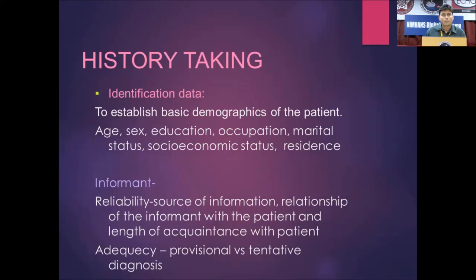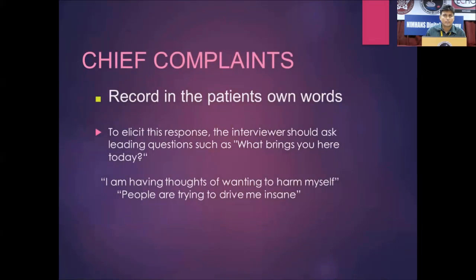Then you should tell whether you have got adequate information to come to a diagnosis or not. Supposing some additional information is yet to come, the patient has been brought and the parents have not yet come, so some additional information is likely to come, then we will make a provisional diagnosis. Supposing no additional information is likely to come, a person lying on the road has been brought by the police, they don't know much about him, then we'll make it a tentative diagnosis.